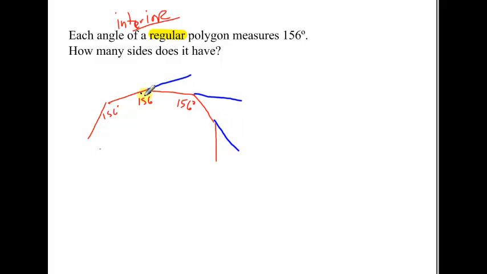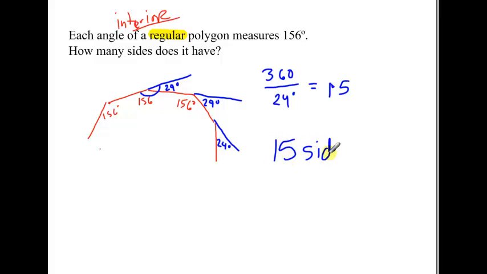Well, we can do that. This is just making a nice linear pair for me. So let's take 180 minus that interior angle. We've got 24 degrees on the outside. Each of these is 24 degrees, and we just need to know how many there are. Well, we know the total on the outside is always that standard 360. So if I divide by the 24 degree angles, I can figure out how many there are. Quick calculation, 360 divided by 24 gives me 15. Guess what? There are 15 angles on the outside. That means there are 15 angles on the inside. How many sides does it have? 15 sides. Okay, I gave you the easy way. Learn that one or else I'm going to teach you the hard way.